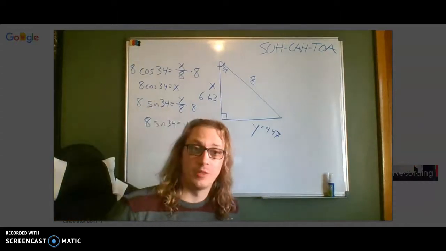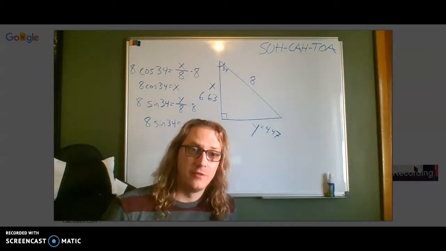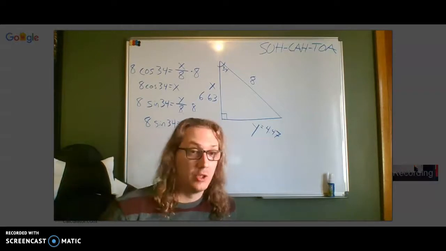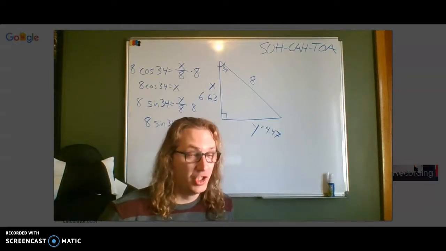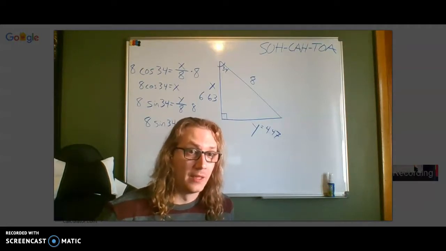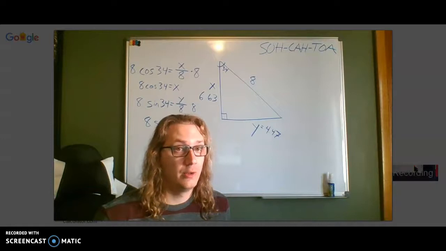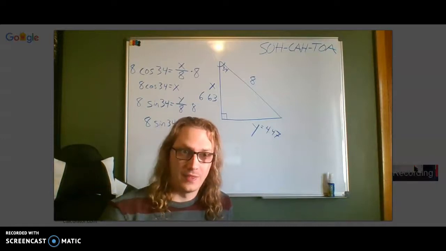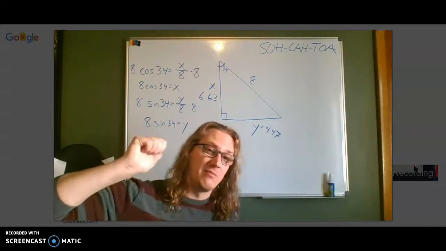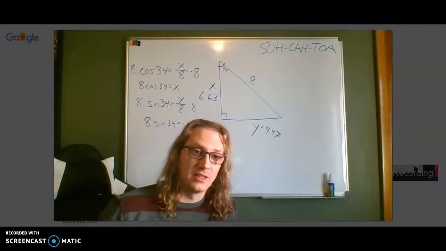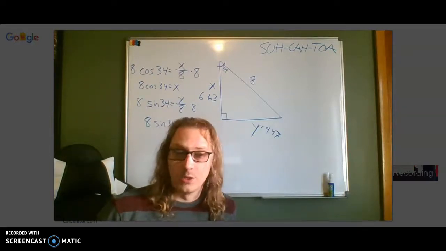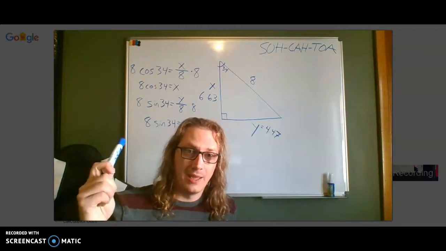As soon as you are done with the homework today, schedule an interview for this level. You cannot schedule an interview for this level unless you've already done the interview for just writing the equations, because you got to have that down first. So there's a very real chance that you are now 2 interviews behind. Get those done. This one now exists. Okay, so I'll give you 2 different triangles, ask you to find a missing side twice, and that's what that assessment will look like. That's the next one for you. Otherwise, go ahead, jump into the homework, and I'll see you tomorrow.